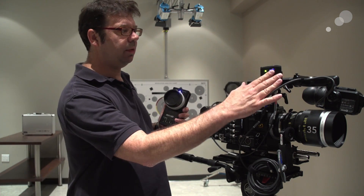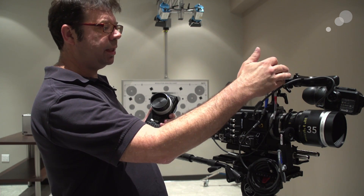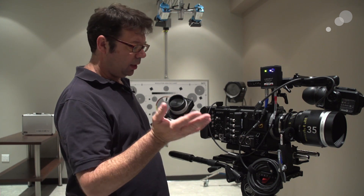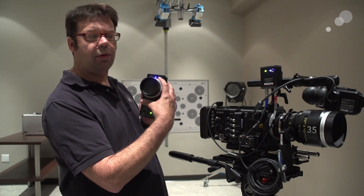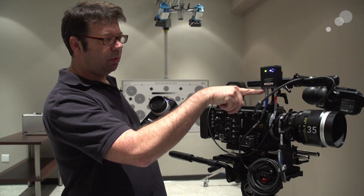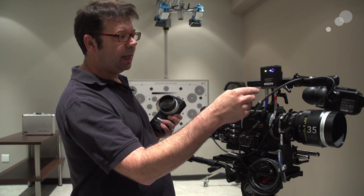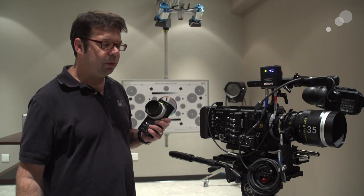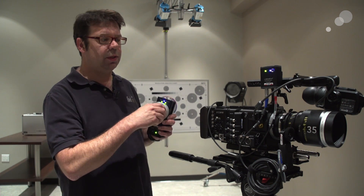In terms of connectivity for the receiver unit, there is a multi-pin lemo at the top and that is for camera on/off — so whatever connection you have to a camera, we can fire the camera on and off via the handset. On the bottom I have a 7-pin for going out to my vertical motor, and of course I have my power input as well, which I'm running to a P-tap right now. Very fast, very smooth, very intuitive focus setup.